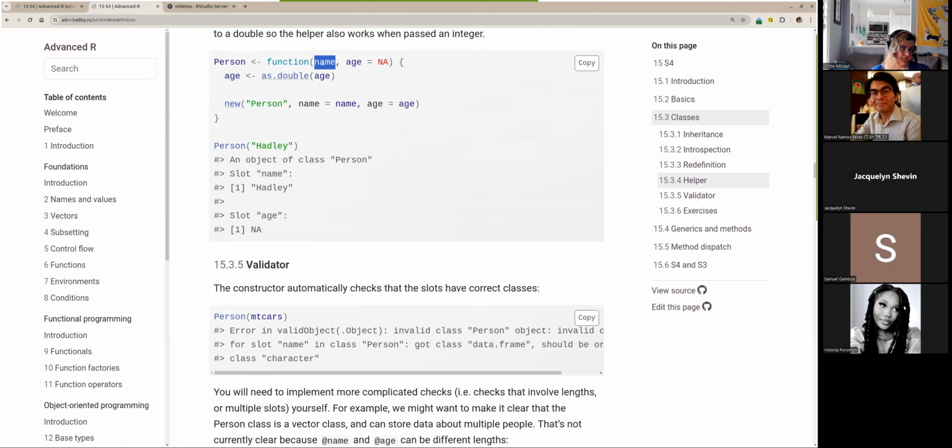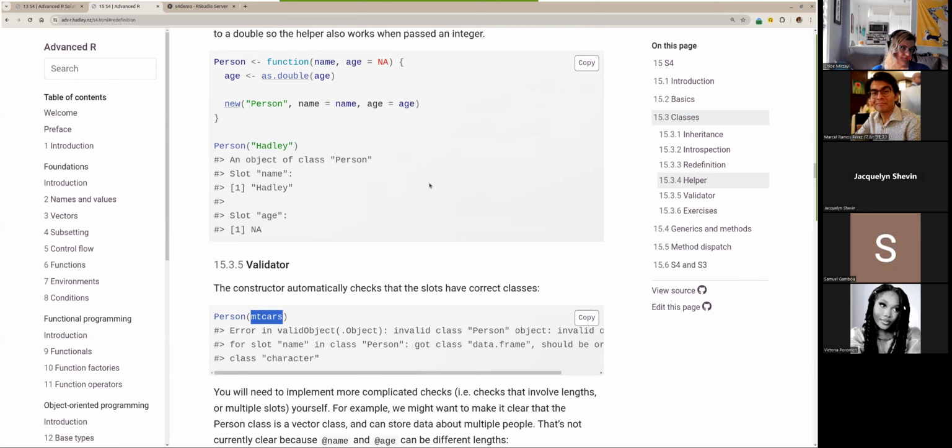So it will try to create an instance of person with a data frame in the name, and it will just throw an error because there are some checks in the way the class was defined, right? That the name is a character.